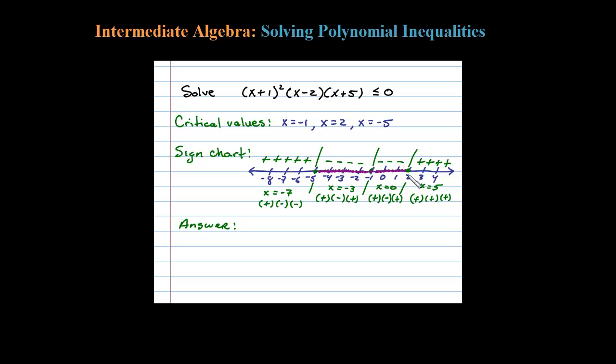Okay, so the actual interval, using interval notation, we use square brackets. The answer here is from -5 all the way to 2 inclusive, including -1 in there. So this is the interval for all the x values that'll solve that original inequality.